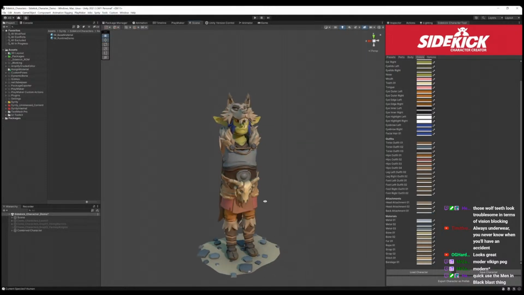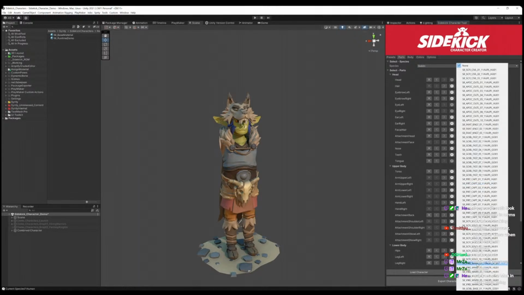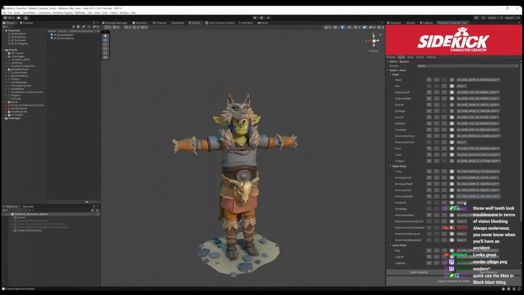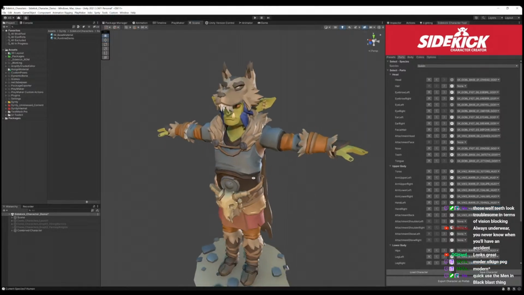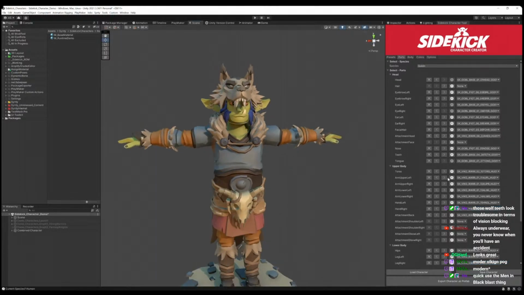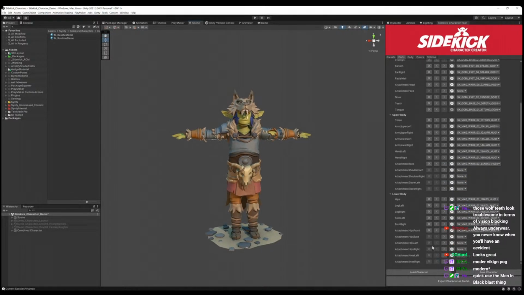Yep. Now we need some arms. Quick use of Men in Black blasting. That was the exact thing I was thinking of when I said that. Flashbang. Yeah, it was all a dream. Yep, there you go. Viking arms. Again, there's a few. Actually, those are cool. Those are cool too. Yeah, cool. Love it.